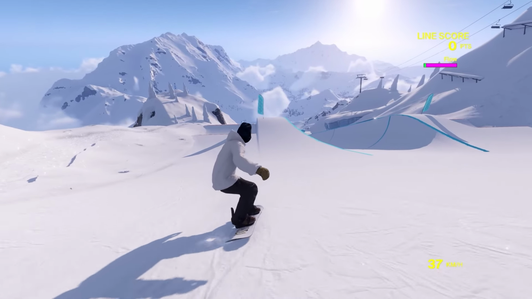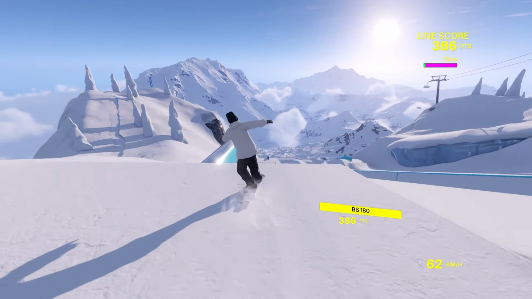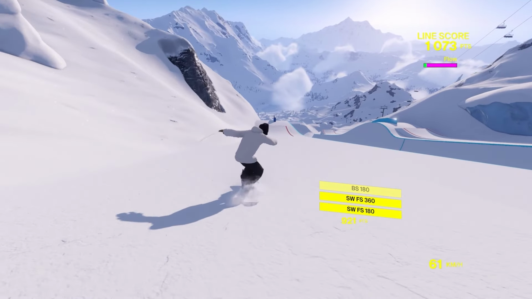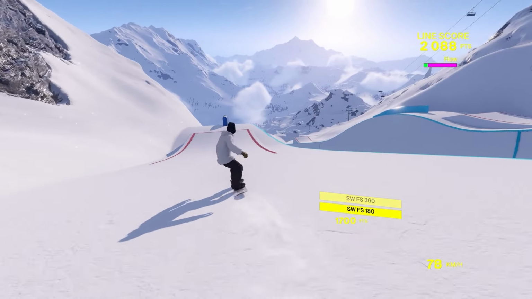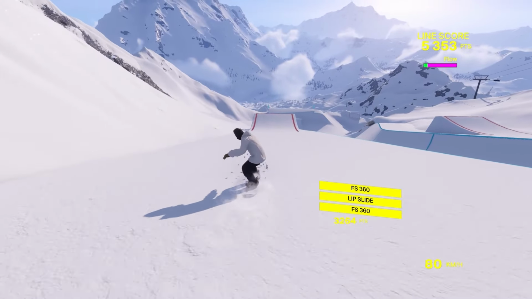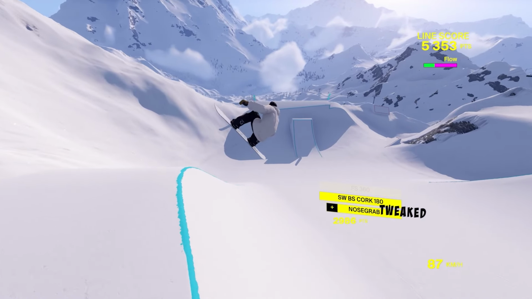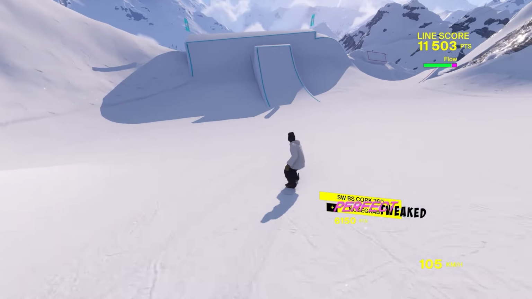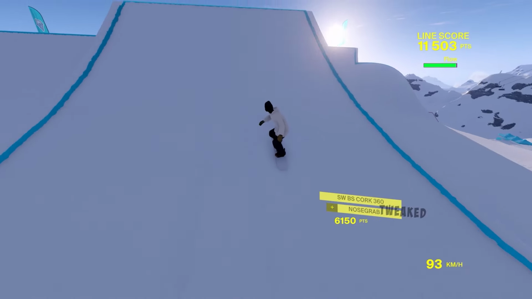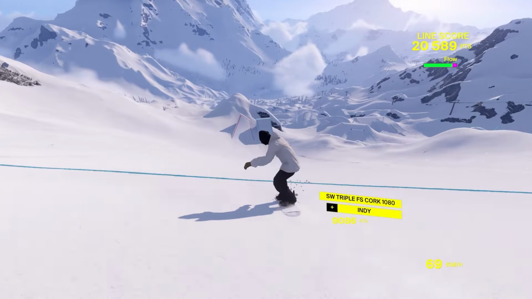Now we're going to take a bit of a different line through the top section of the park and try out these rails on the side of the half pipe. So these rails are pretty high speed, especially this one, but they do set you up with really good speed for the XL jumps down lower. So coming out of this banked landing and into the first XL jump, we should have speed for a triple cork, up and over the quarter pipe.